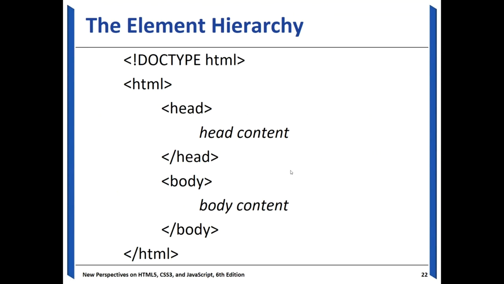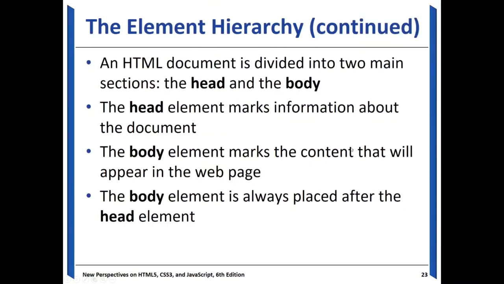The hierarchy for our document we've talked about, we've got the open and close HTML, and inside of that, we've got our head and body tags. And then the content that will go in between the head and body. Okay, so we've got the head element. It's going to mark information about the document. The body element is going to have the content that's going to appear in the web page. It's very important that the body element is always placed after the head element.